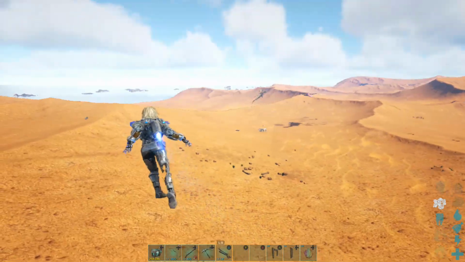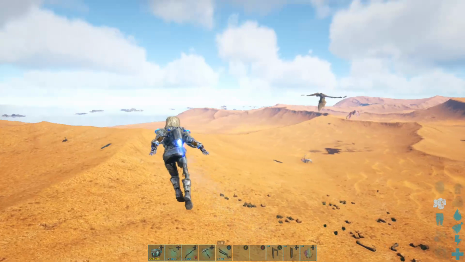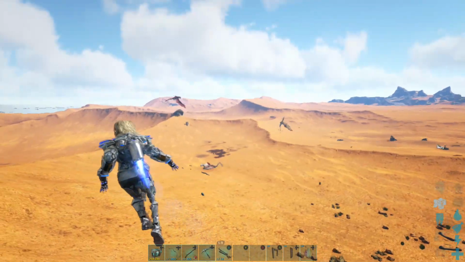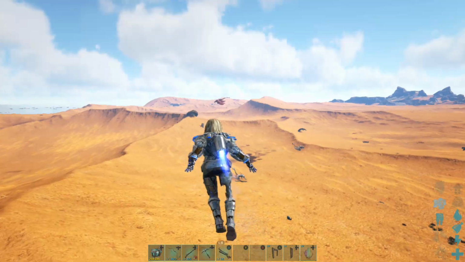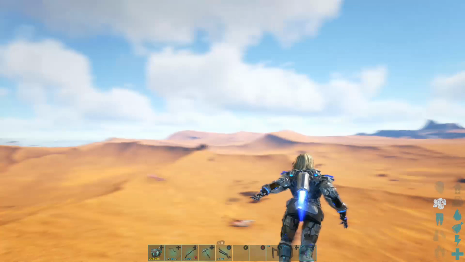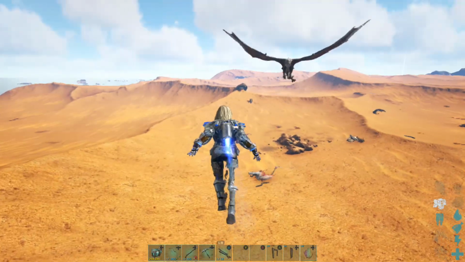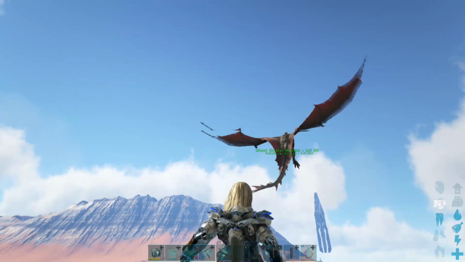He's over here somewhere. What are they doing? Are they fighting each other? Are those two fighting each other? No, I don't think so. Where's my wyvern? Did he get his ass kicked? Could be. Oh, there's my wyvern. Did you kick his butt?